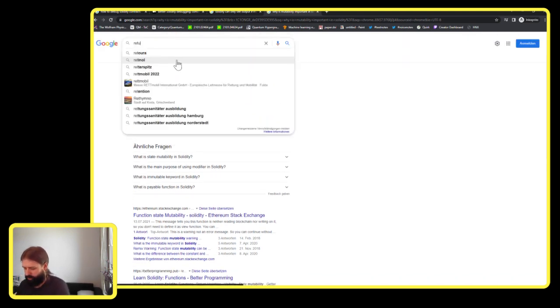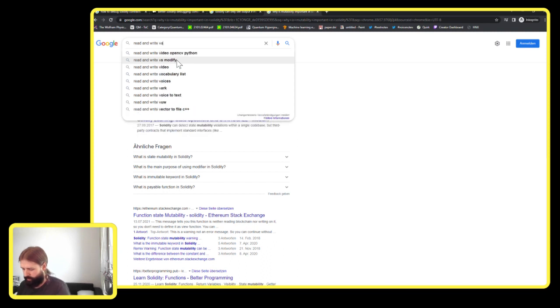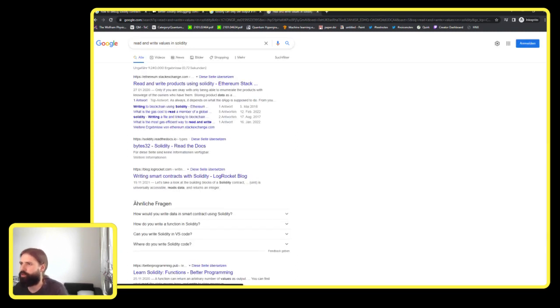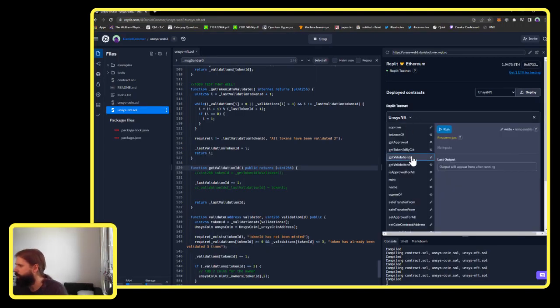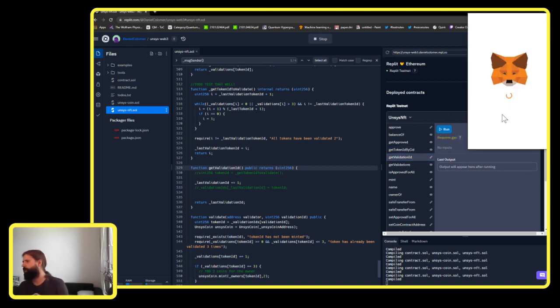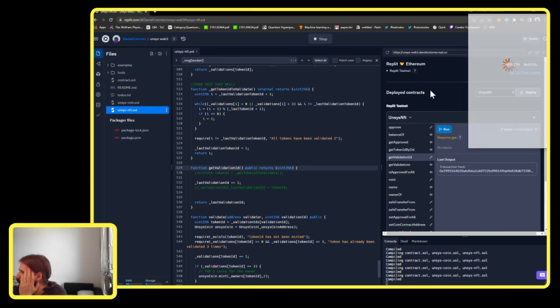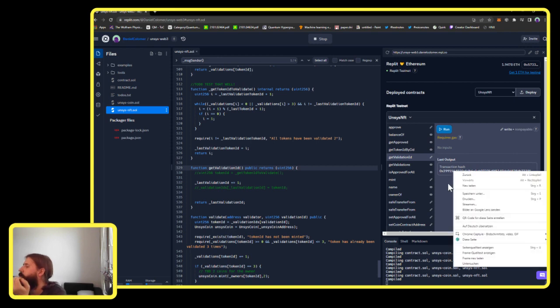So return, read and write values in Solidity, or something like that. Maybe this is just an interface issue here, that it gives me a transaction hash. And what do I do with these?